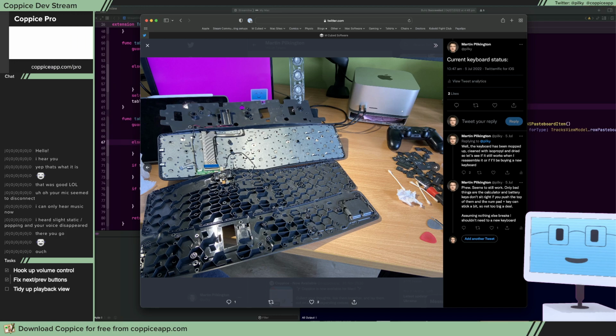So I used a bit of isopropyl alcohol to almost dilute what little bits of tea were down there, so that I could extract it more with tissue and cotton wool, and also it would evaporate out. So hopefully everything seems to work, and like I said, the only way you'd notice that this has been pulled apart is that one of the stickers on the bottom is a bit peeled, and some keys are a bit iffy, but other than that, it's all good, which is fantastic because I only got this keyboard a few months ago.